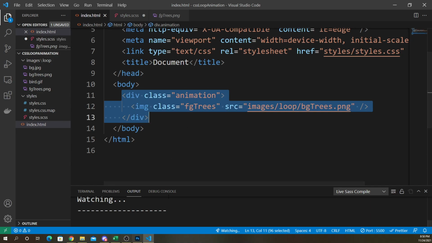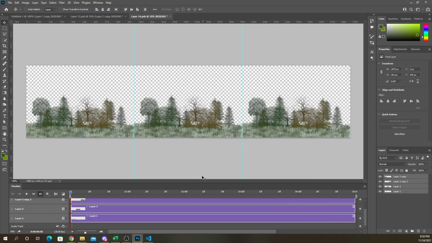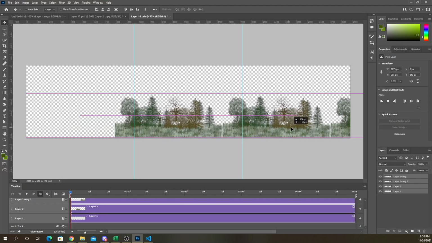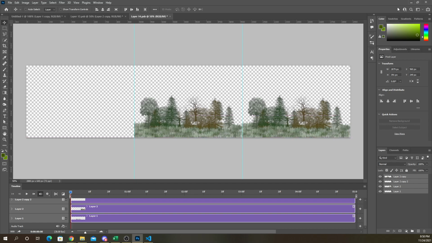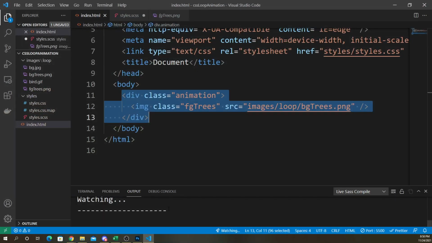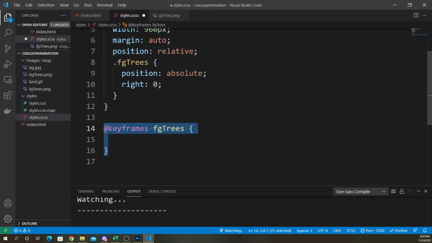So we need to move it 960 pixels more to the right. That means we need to put a negative number for the right value. So right 0 means 0 pixels from the right.